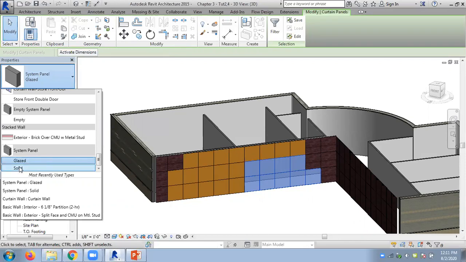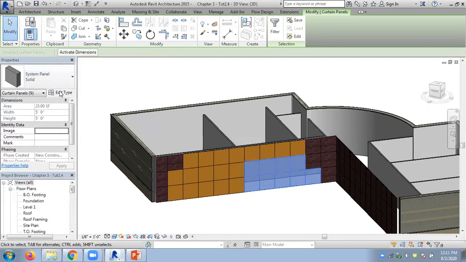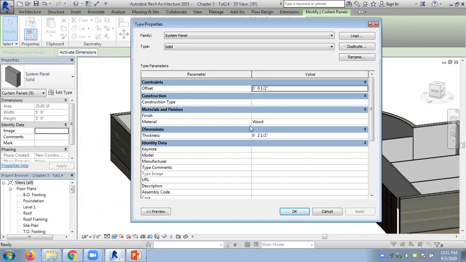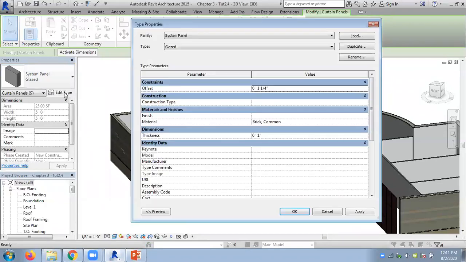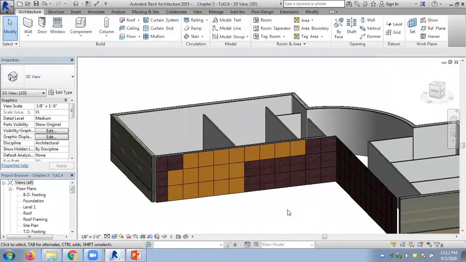If you select solid, you can apply the solid material here, and thickness and offset can be adjusted. If you select glass here, in edit type, I can change the glass thickness and the glass material. Here I gave brick, so no problem, it will work. You can do this and see.